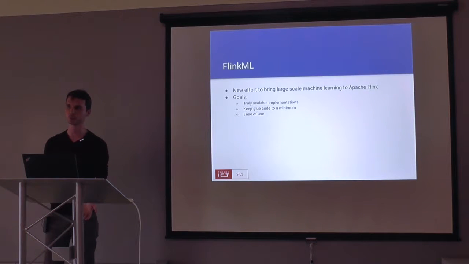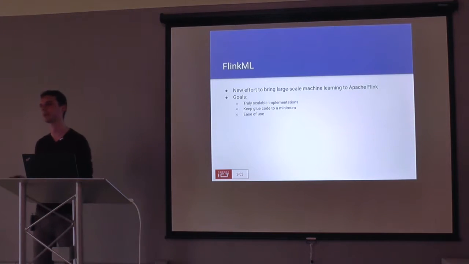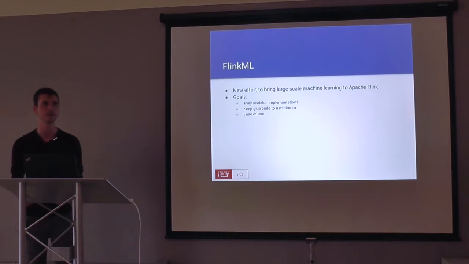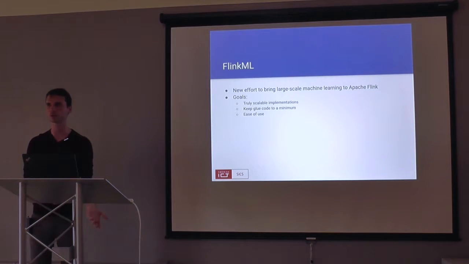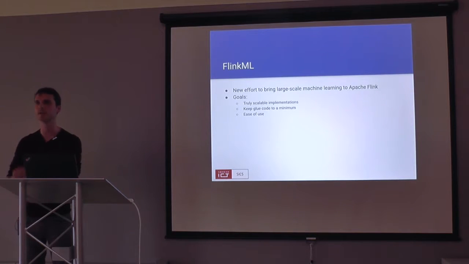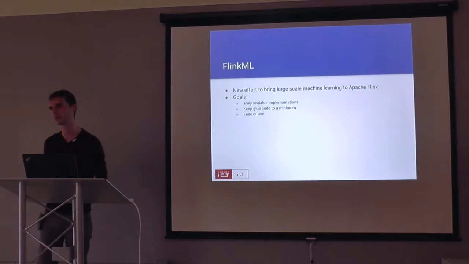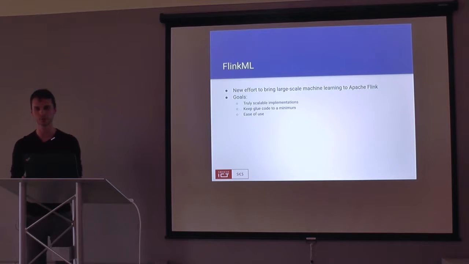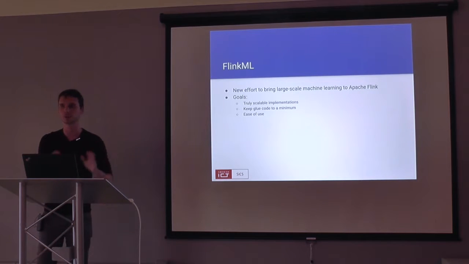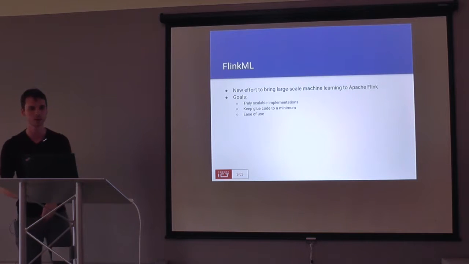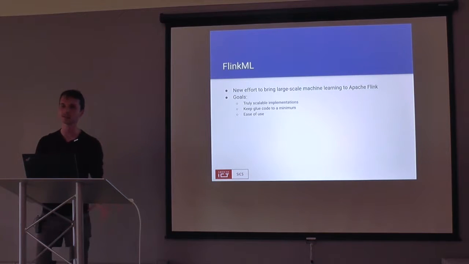Another thing that we want to avoid is glue code. Currently, when you have a machine learning pipeline in a normal production system, you would have to patch together a number of different services. You would have something to ingest your data, something to pre-process your data, your actual machine learning logic, something to check the model, and then some other way to serve the model to the users. And that creates a lot of glue code. According to a recent Google publication, mature ML programs are actually 95% glue code, and only 5% is actual logic. So what we want to be able to do with FlinkML is minimize that need for glue code.